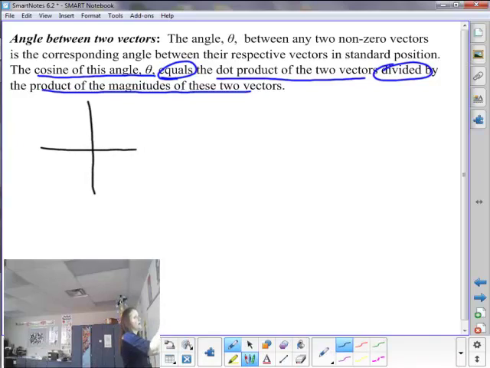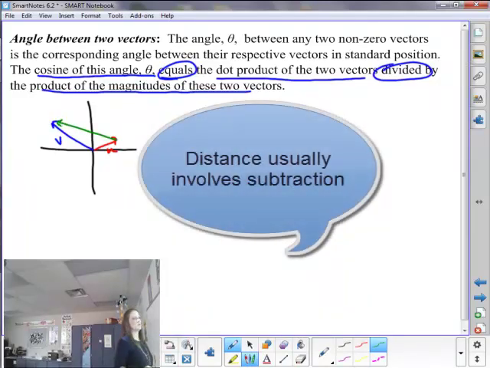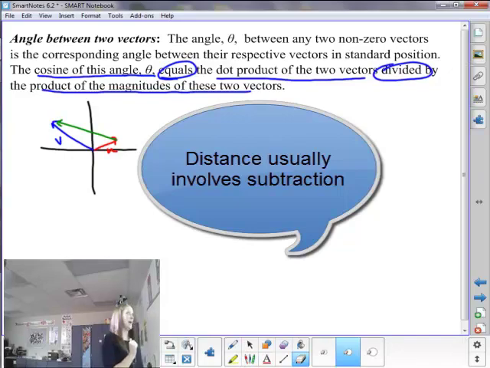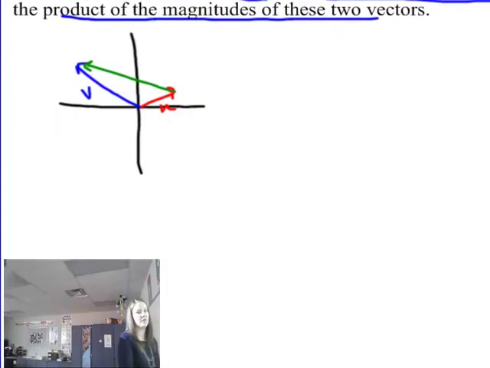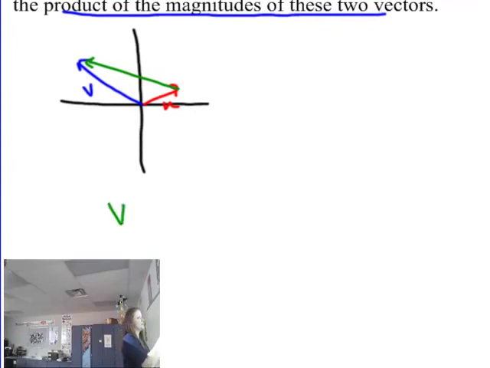I'm going to start with a vector v. Just put it over there for fun. And I'll make a vector u going some other direction. Maybe this is vector u. And I kind of want to know what's the distance right here between these two vectors. Well, let me see what we can do. What if I subtracted my two vectors for fun? If I subtracted my two vectors, v looks a little longer, so we'll go v minus u.